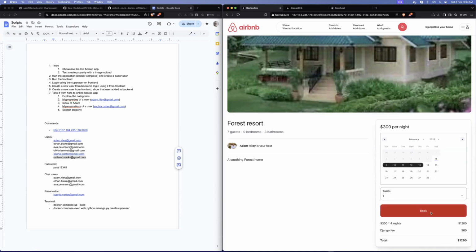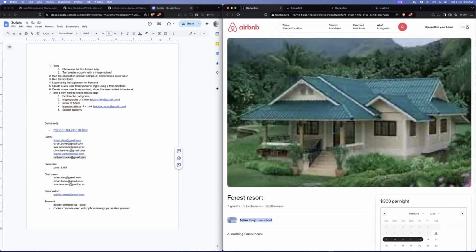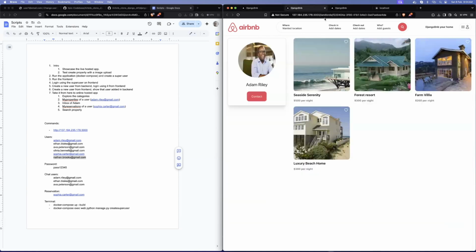There's also this option: you can click on your host's picture, so you can see his profile, right? That's true. You can check out any person who is booking a property. They can go to the host's profile itself, so that they can check out his profile. Currently, the profile includes only the list of properties that they host, right? We can add as many features as we want here, like, for example, his ratings and reviews, and his structure of booking and all that stuff. We can add any details that we want to add, right?